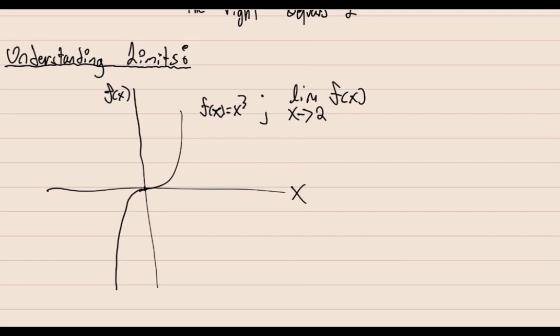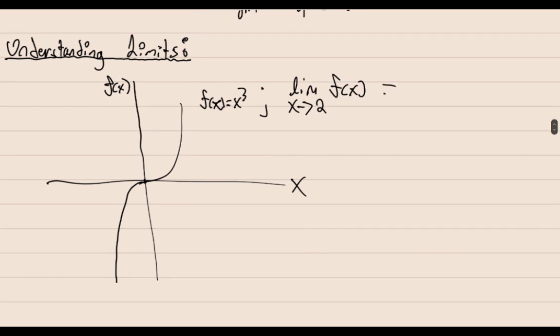Let's say somebody gives you this graph. They say this is the graph of f of x equals x cubed. They ask you to find the limit as x approaches 2. It's 2 right here. This is the approaching number. So you're saying, what even is a limit? A limit is basically the value that your f function approaches as you plug in or go to your x value, which is 2. So in this case, this would just be equal to 2 cubed, and that's equal to 8.